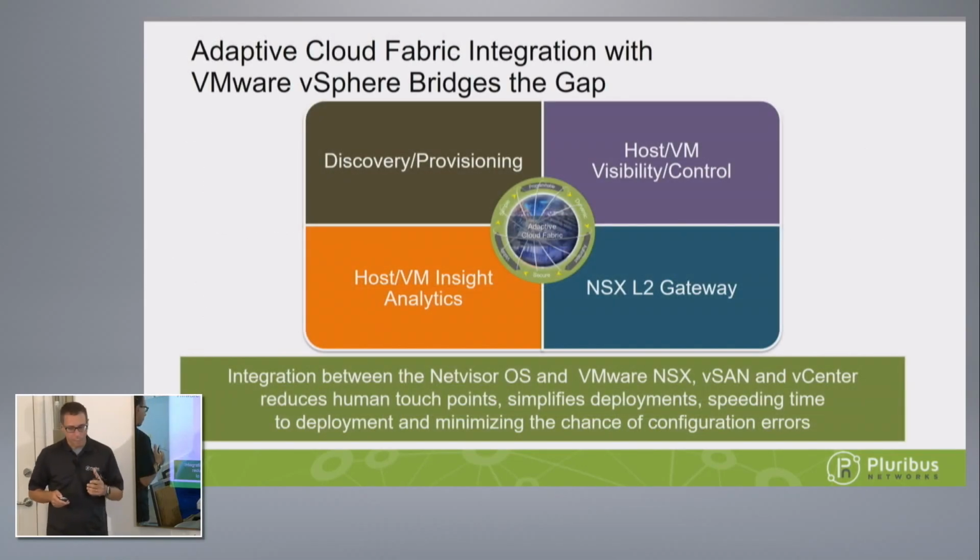So for VMware, what are we really doing here? We're doing, I would say, 4 things. One is discovery and provisioning of your ESXi host. Nothing special, nothing crazy, right? So I'm going to show you a little bit of what we do, but this is a fundamental capability which is built into the fabric. You enable this service, we call it vCenter connection service, on one of the switches in the fabric, and now it's distributed across all the other switches in the fabric. You can add a switch to the fabric, it inherits the same capability. And we're going to go through that a little bit.